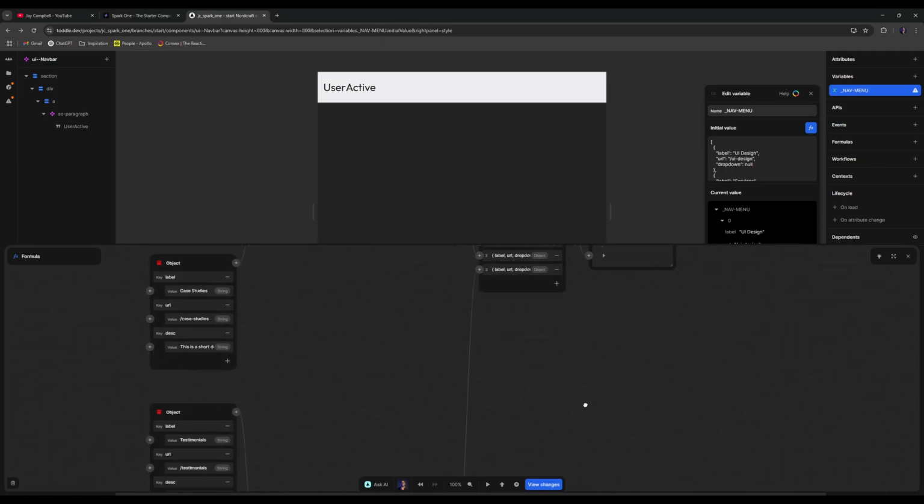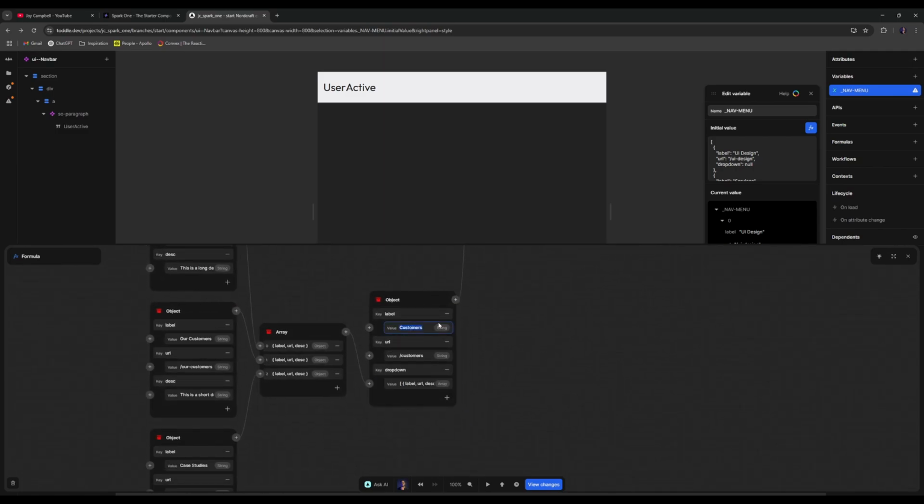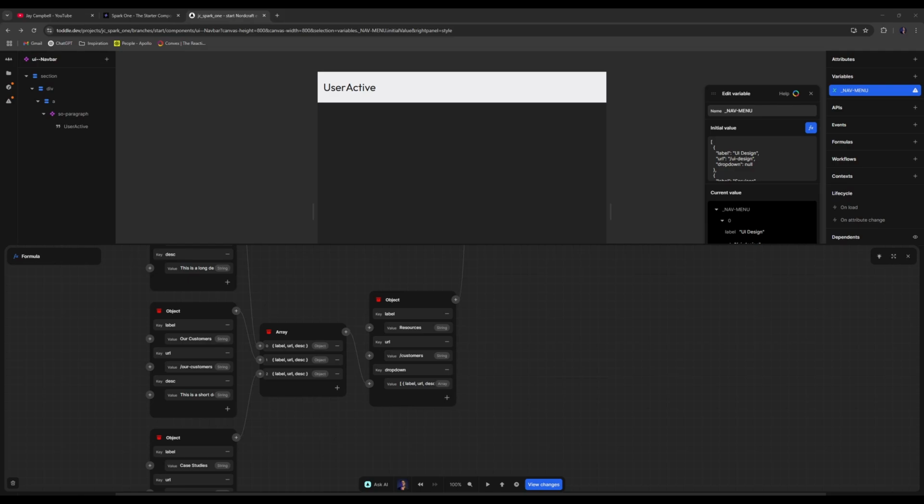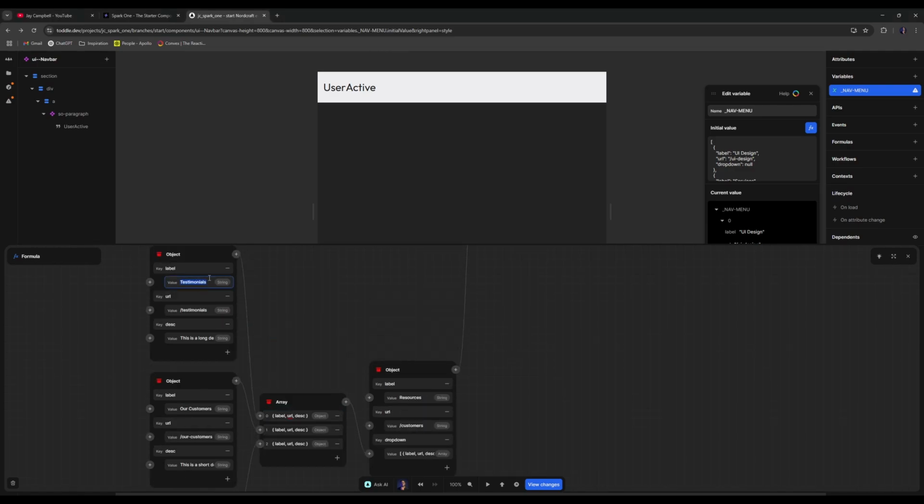so right here, we have another one for resources. Now this has a drop down, but I can't really tell what it is. I'll show you again. Can't really tell what's in the drop down for resources. Unless it's this one. Oh, it's that. Okay, never mind. I lied. Okay. Resources. And then we have articles.